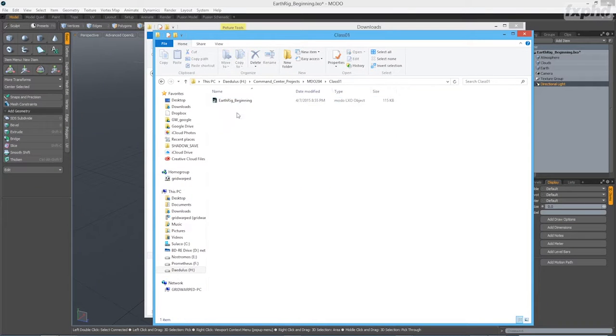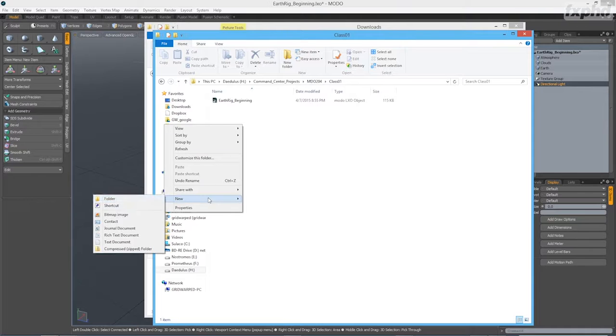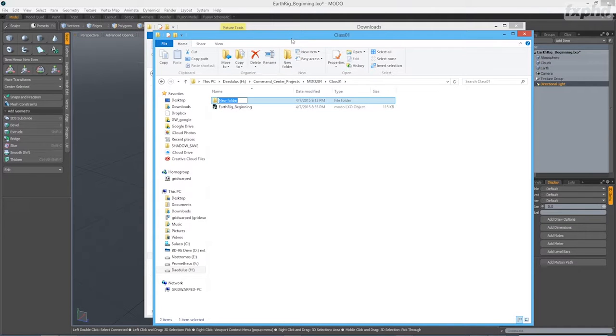So the next step that I'm going to do is, in our folder here, I'm going to create another folder within it called Earth Images. And basically I'm going to take the images that I downloaded and drop them into here.